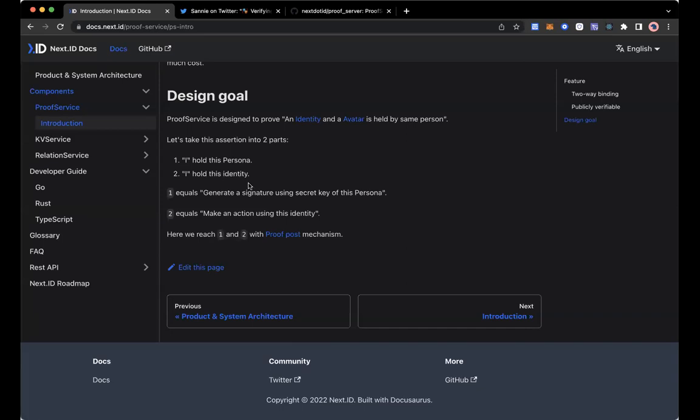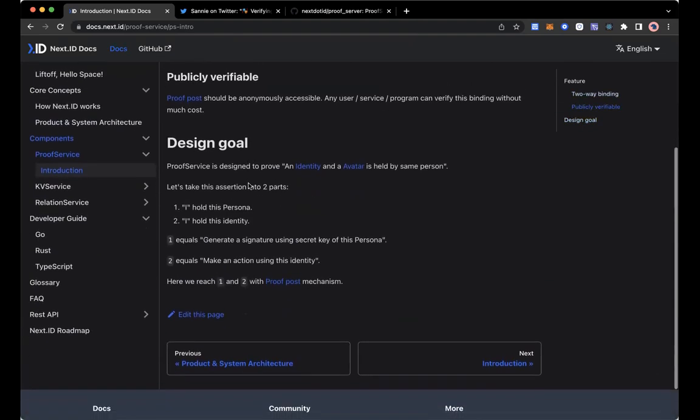So then I can prove that that avatar is owned by me, and that identity in other platforms is also me. So we can aggregate those together.